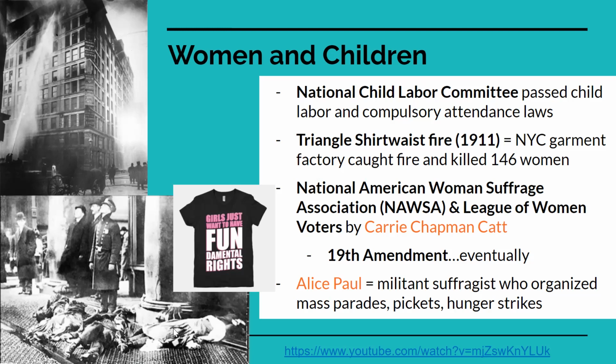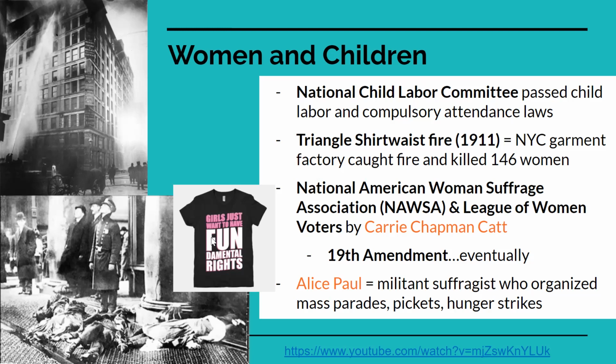So we start to see a little bit more protection initially for women workers and children, but eventually it will help all workers. And then NAWSA, the National American Women's Suffrage Association, and the League of Women Voters were both part of Carrie Chapman Catt's vision for getting women the right to vote. The 19th Amendment we'll revisit a little bit later, because that doesn't get secured until after World War I. It's a combined effort of these groups, women's role in the economy, protests, and also their role during World War I.